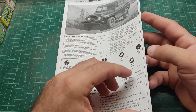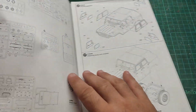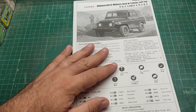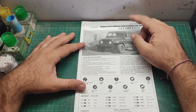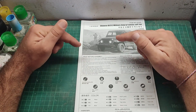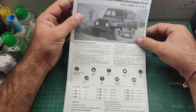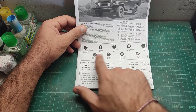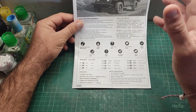Now let's move on to the last thing we can find inside the box — the instruction sheet. Here it is. It is not a book, it is a leaflet, a fold-out piece of paper. In the first page we have the box art, and the read-before-assembly manual in English and what looks to be Chinese. Then the legend and callouts — where to use cyanoacrylate glue, where to put weight, where to make holes, etc. And color codes.